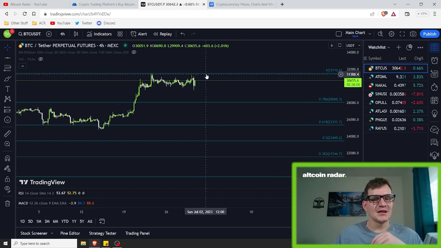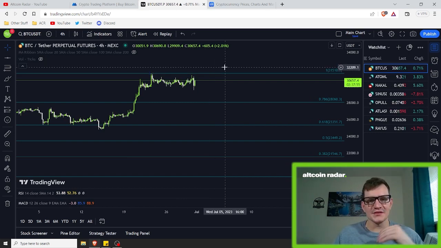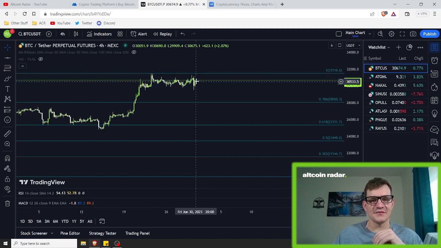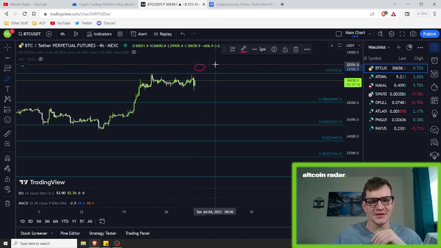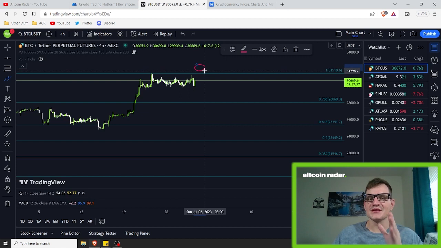Realistically, if you're trading on the price going upwards instead of downwards, you want to wait until we get confirmation that we are going to pass this resistance level right here. Let's say the next 4-hour candle shoots up to this resistance level and passes it, and goes right up into this area. Then I'm going to wait for the next 4-hour candle, and I'm going to make sure that next 4-hour candle is staying there.